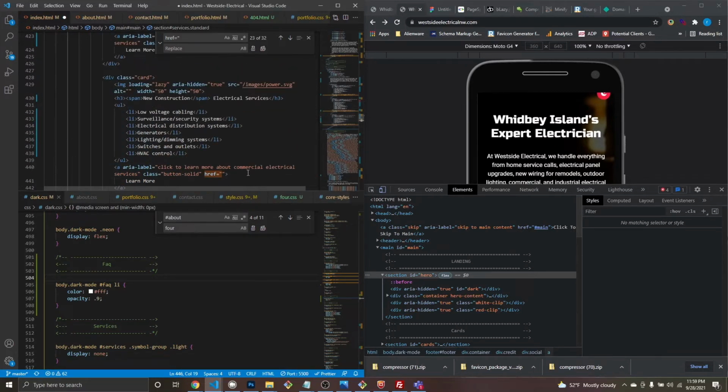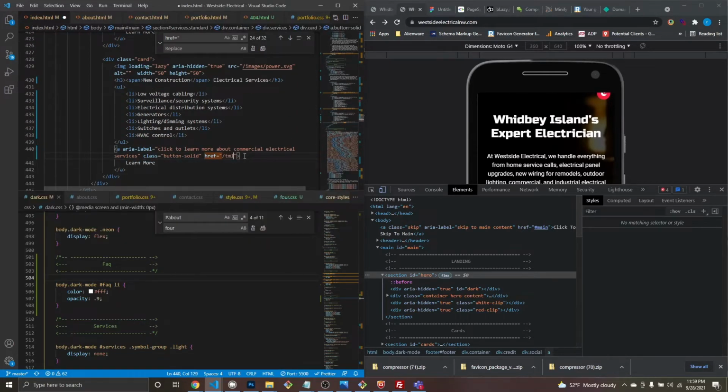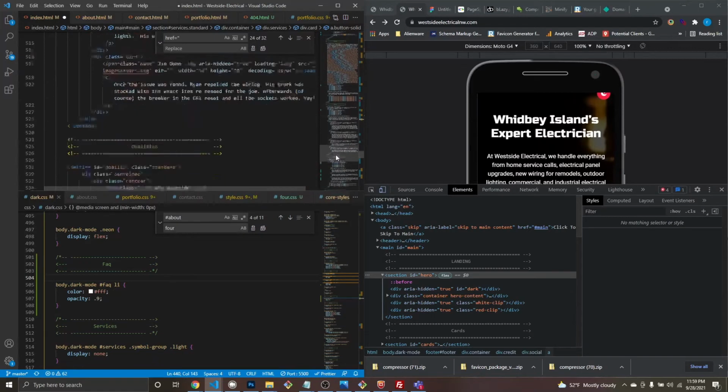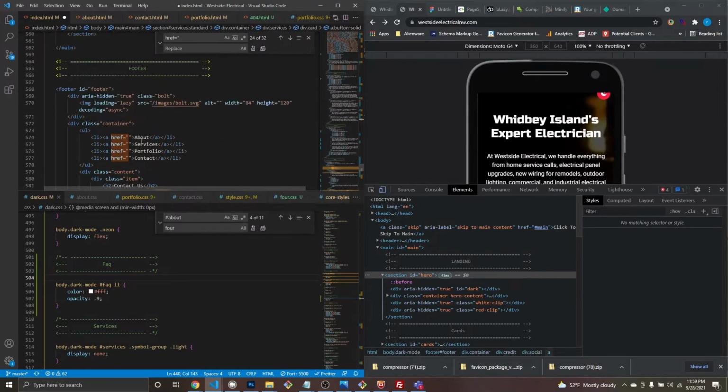So we got our href here, so it's going to be HTML contact. Eventually, that will change. Where's our next link? It's the yellow one. Okay, we got all these links here.